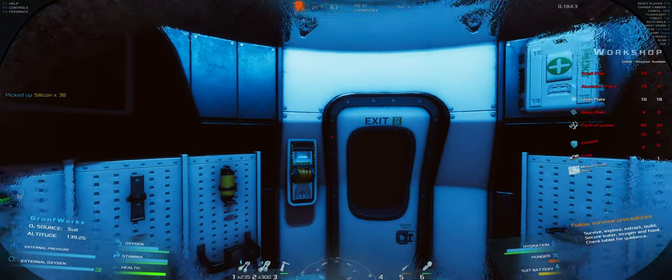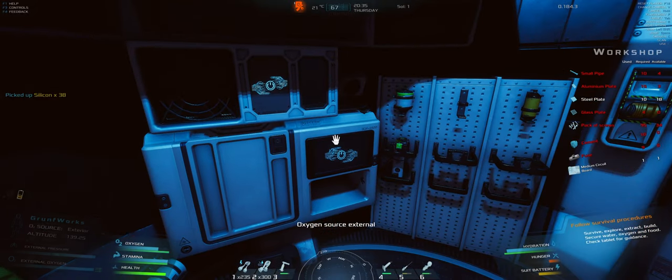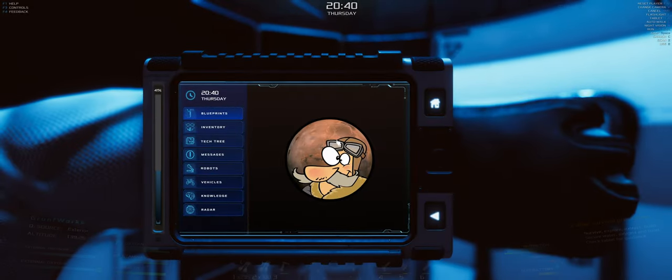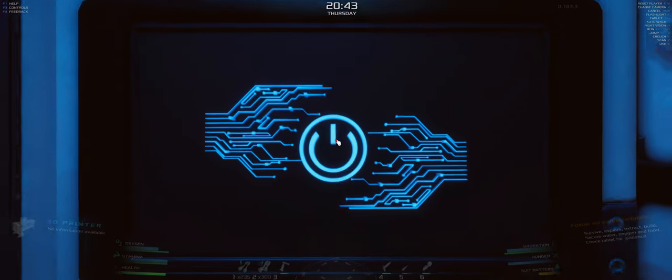And we're gonna be closing the hatch. So while I'm here, what you wanna do is take off your helmet. I'm gonna put a spectral detector here. And now oxygen source external, so we're not consuming. Now, while we are here, we might as well consume some food to fill up our stomach. And now we're at 196%. I think that's good enough. And let's see, is there anything else we can craft?